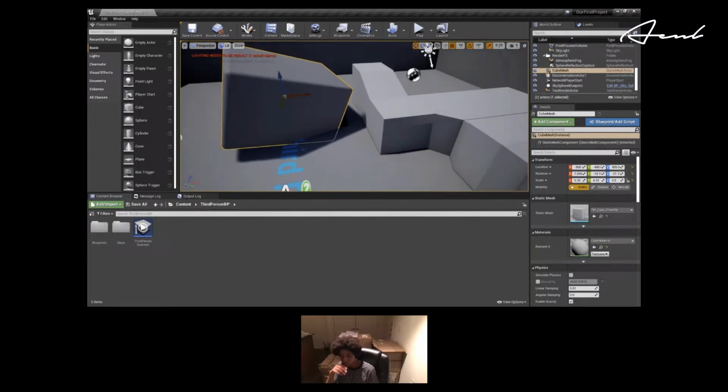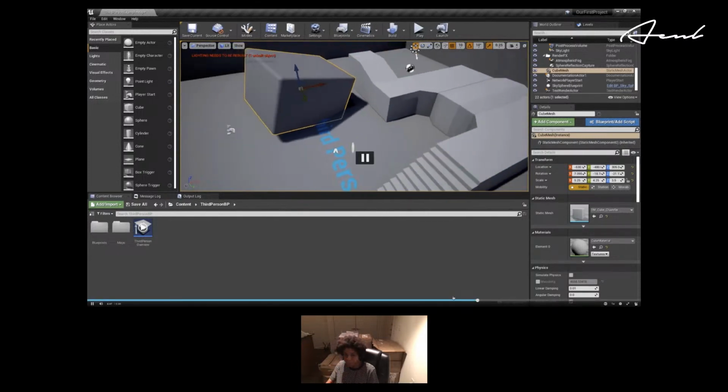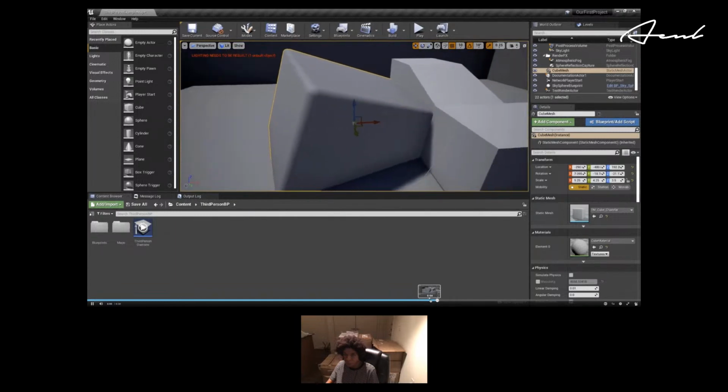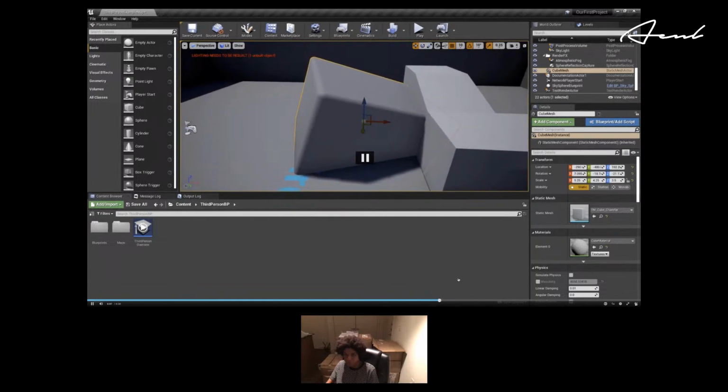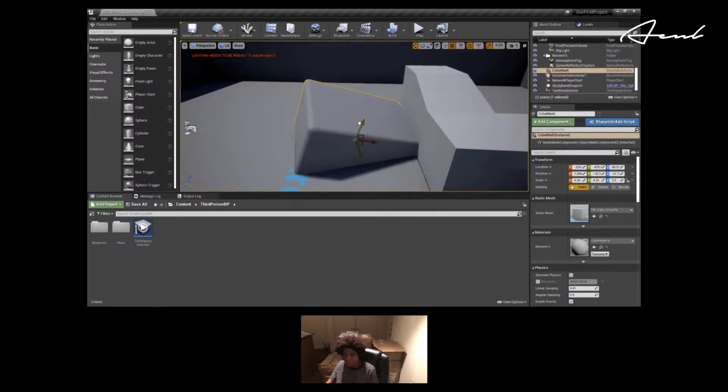Now, in addition to the viewport, we have all of the other windows that we can see around them. As we've been moving items around, we can see that we have an item based on the way it is angled now. We might want to change it from world, which means up in the world is always going to be up, to local, and now we will move that item on its up instead of the world's up.